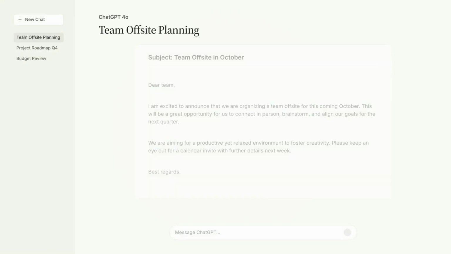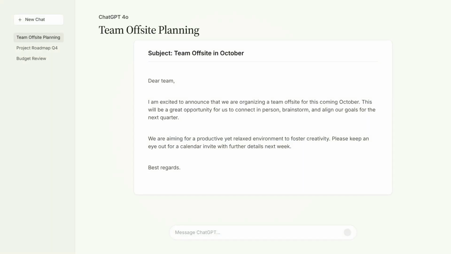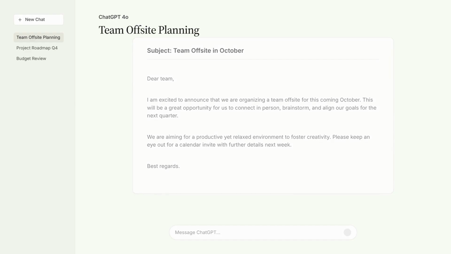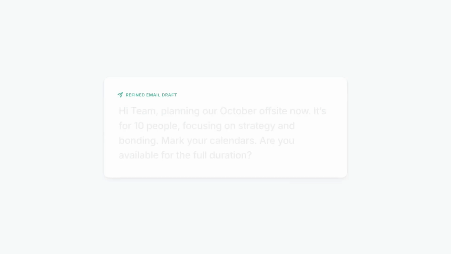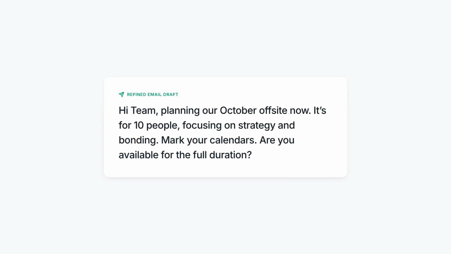And there's the draft. Notice it picked up the tone and the length limit exactly as specified, because the prompt spelled them out. Now the iteration step. Make it 20% shorter, end with one clear question. That took 10 seconds, and the draft is noticeably tighter.